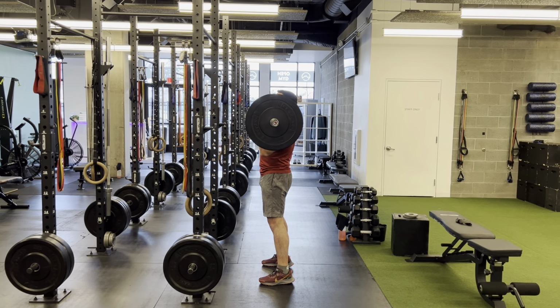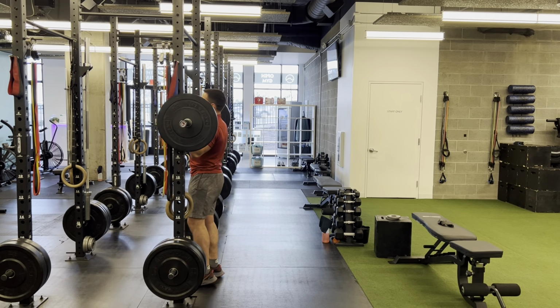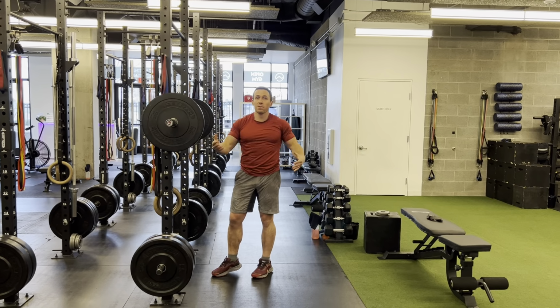But for me, as I fatigue, I tend to start arching my back, and that's when I know it's time to finish the set or maybe even drop the weight.